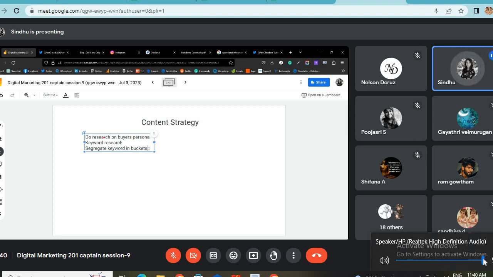For example, if you find keywords that are related to services, you put them in a separate basket. Keywords related to the industry as a whole go in another basket. Keywords that might be related to your company, but not at the moment, go in a different basket. If you are using keywords only for SEO purposes, only to rank in Google, you put them in a separate basket. That's what we call segregating them. So here we'll find a list of keywords, and here we'll segregate them into different buckets.